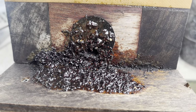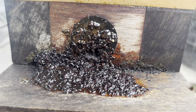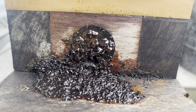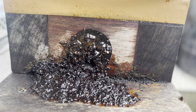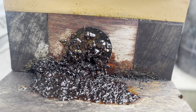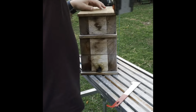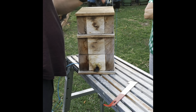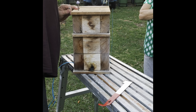So we invited some of our customers and family to come and watch us splitting our Australian native beehives and harvesting their honey. Australian native bees are stingless and look completely different to the European honeybees. They are much smaller. We have about 15 hives altogether now. Paul's just undoing the hive now.